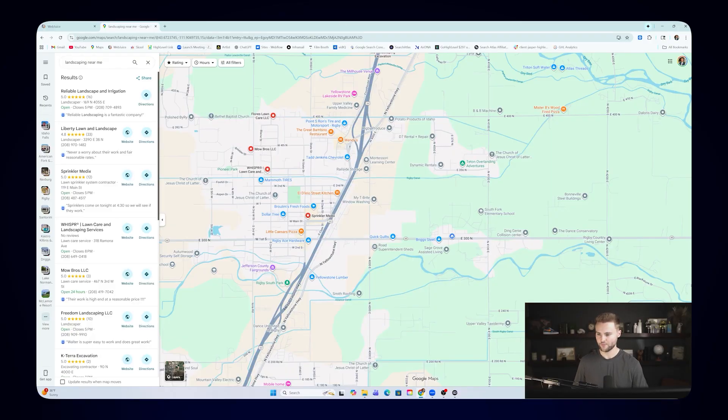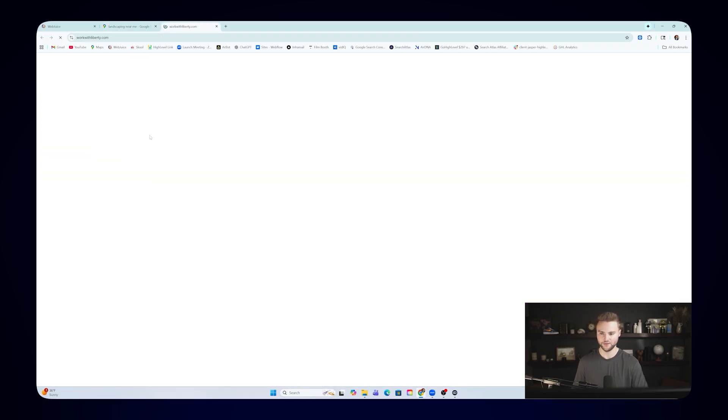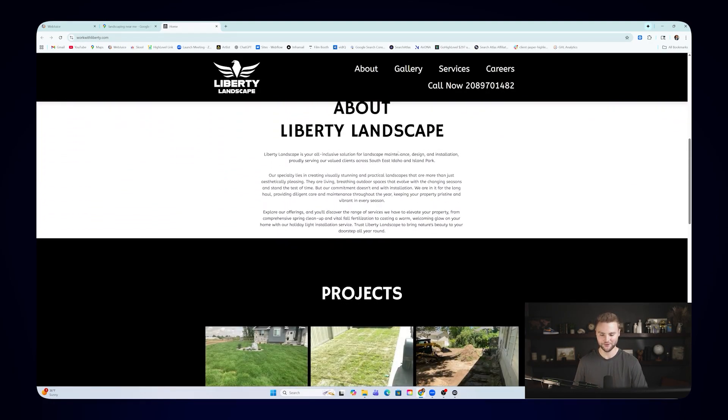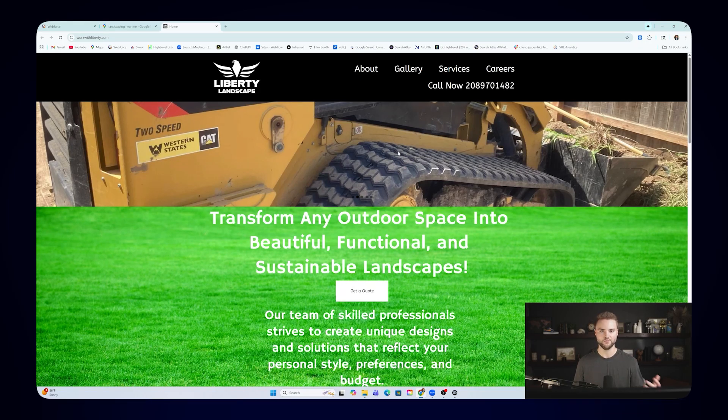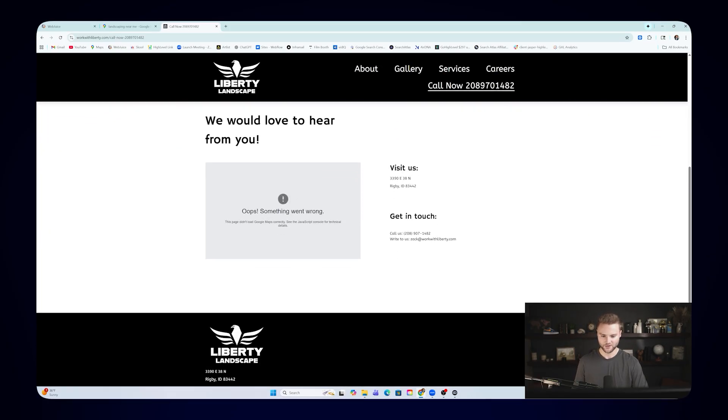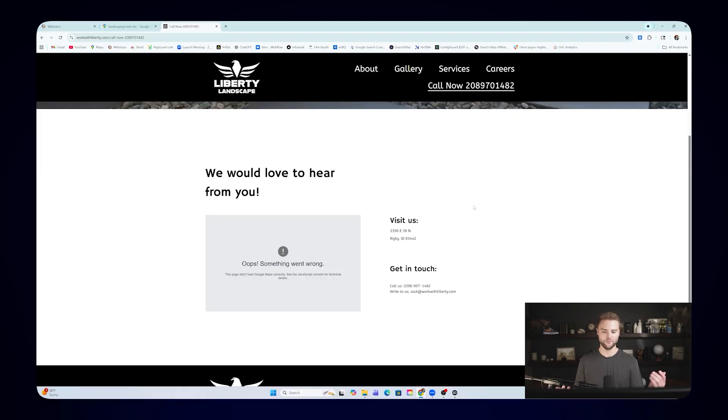For example, I did a quick Google Maps search in my area — I typed in 'landscaping near me.' The very first result doesn't even have a website. The second one does — let's click on it. At first glance, this website looks very bad, it's not visually appealing. But what matters more is if they're capturing leads and getting customers. So let's click the 'get a quote' button — and yeah, this part's not working. There's no form here to fill out. This is a broken website, and this is exactly why most business owners think websites don't do anything.